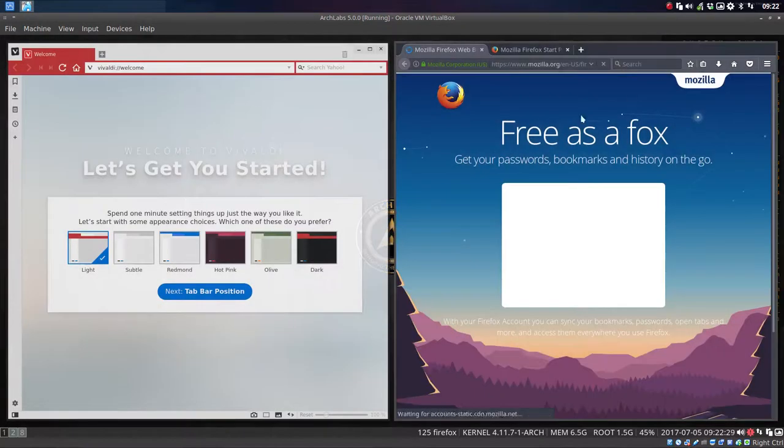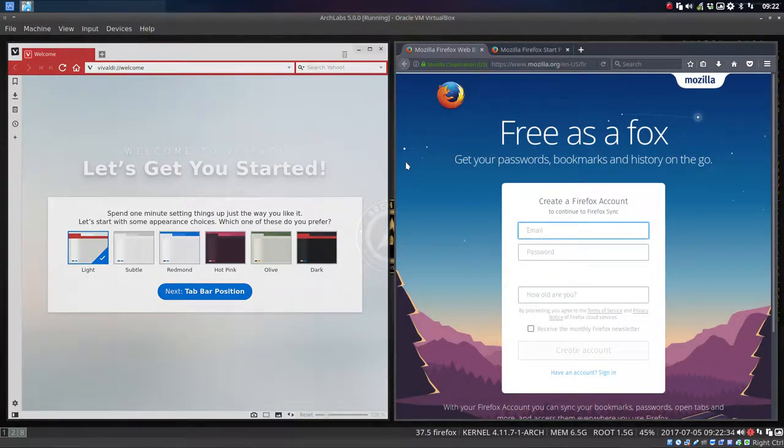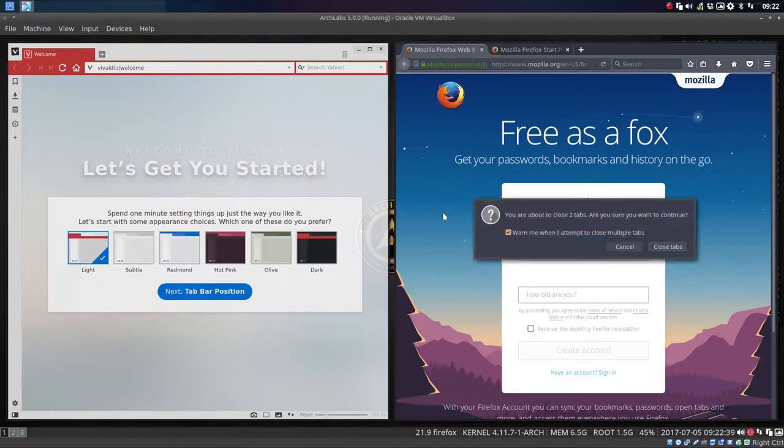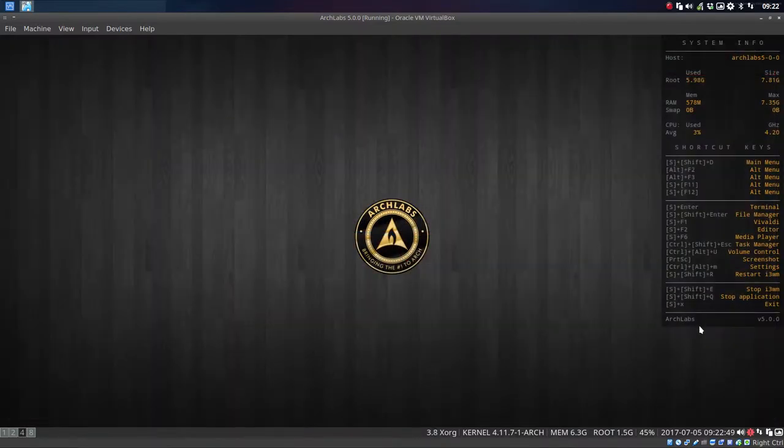It's gonna be started on Workspace 1 and Vivaldi is there. And this is what the tiling manager does. 50-50. Pressing with my mouse over Firefox, Super Shift Q is going to close. I don't want to be warned. Don't warn me. And then going back to Super 4. What did I do? Super Shift Q.